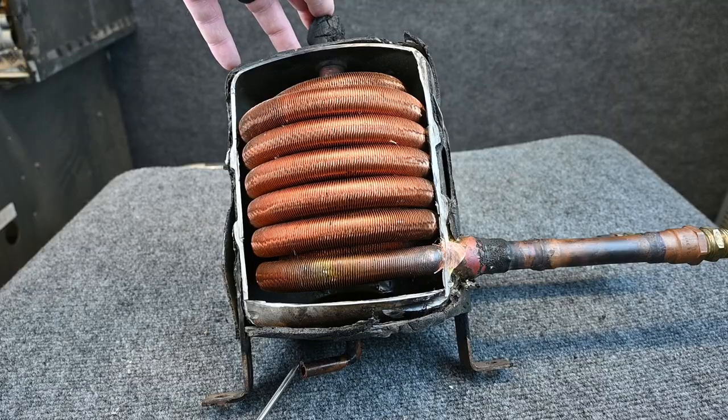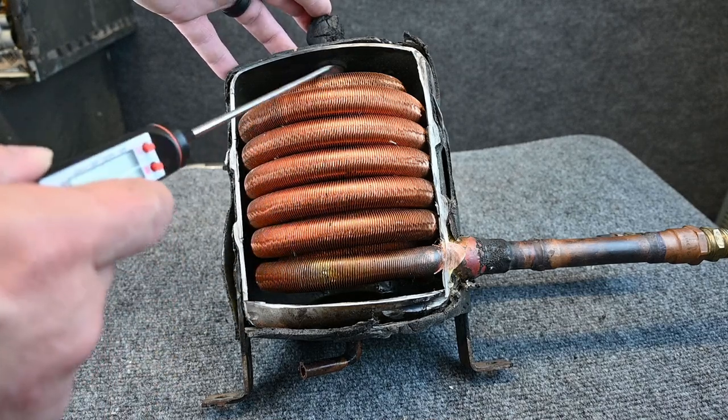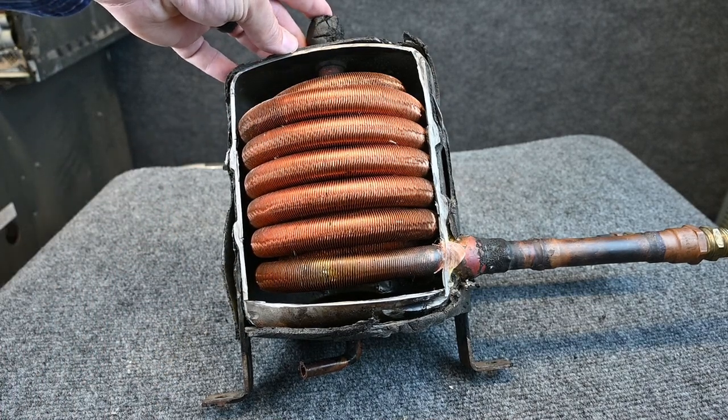The refrigerant comes in here at the very bottom. It's coming in as a low temperature saturated mixture after the metering device. So the refrigerant comes in here and starts boiling from a liquid to a vapor. And then the vapor comes out the very top here at the suction side.